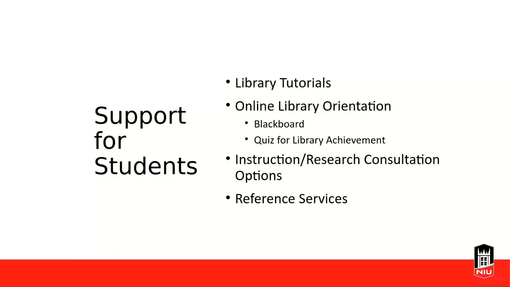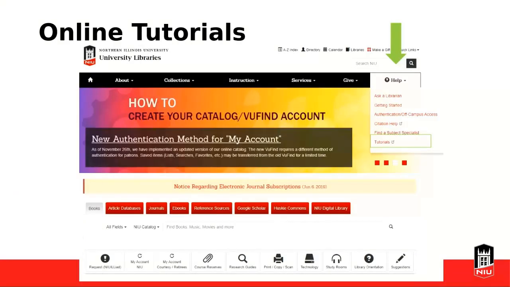So moving on to support for students. If you are requiring students to do a research project or a research assignment and you want them to get some instruction on how to use the library's resources or find information and do research, then we do have resources available for that. The main resource that we have are several online tutorials that we've created. Again, those are available from the library's website under Help. That's the last link under Help, to tutorials.